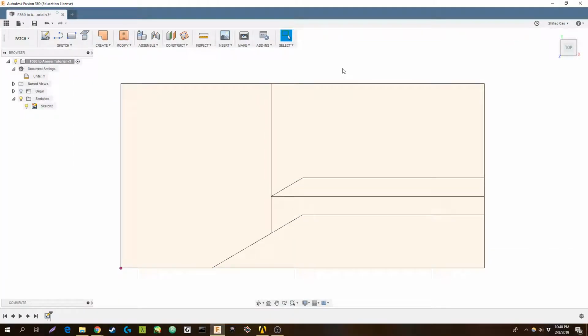Importing geometry from Fusion 360 is pretty straightforward if it's 3D, but a lot of times you actually want to simulate a 2D object because you can get the same data that you want from a 2D simulation oftentimes. Instead of going for the full 3D, it'll be faster. But importing 2D geometry from Fusion into ANSYS isn't as straightforward.